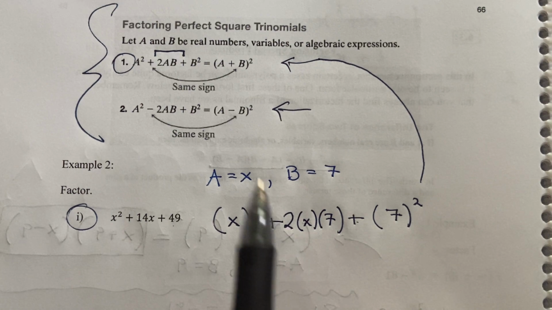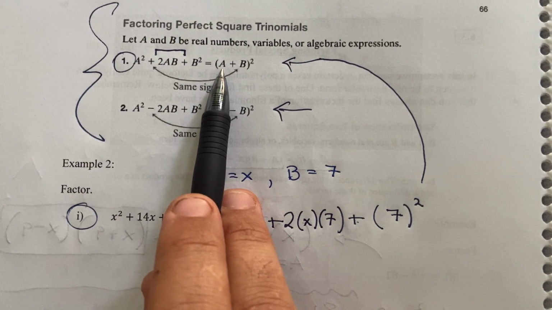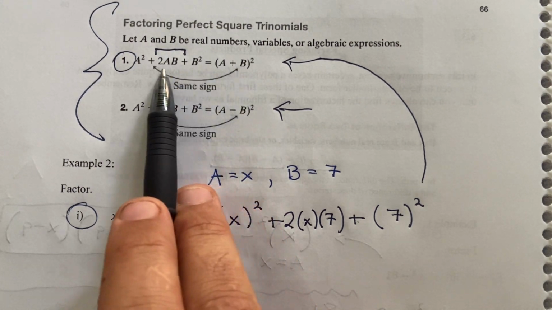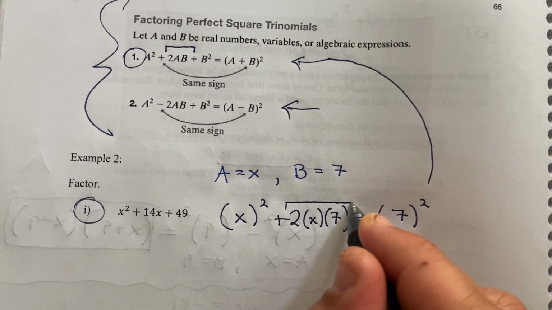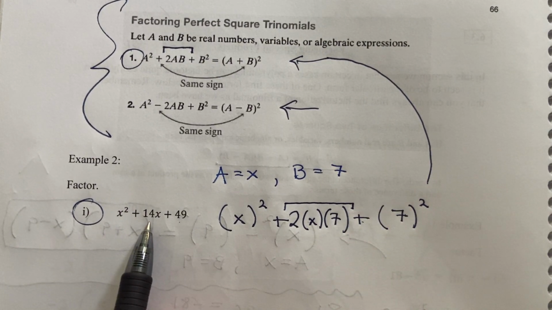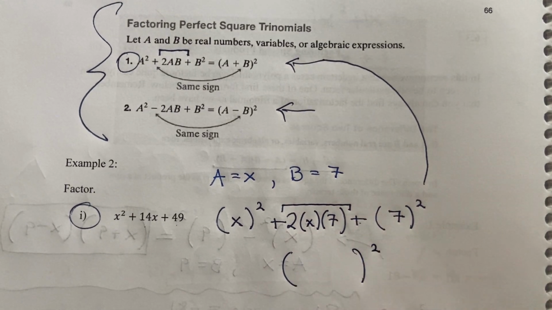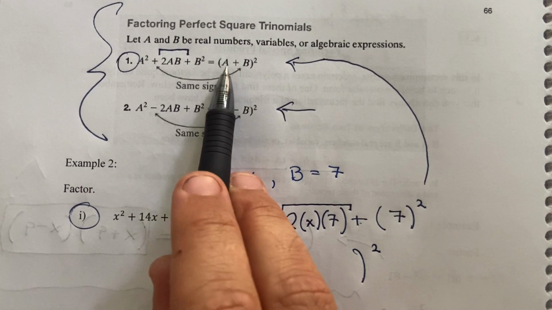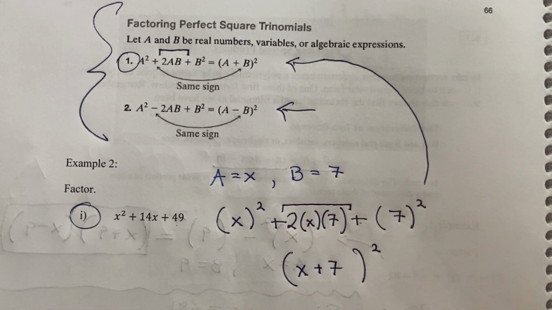So that means this one is indeed in that category. What that would mean is that it'll simply factor this way. So after I've identified it as indeed falling into this category, based on this middle term working out, right? That is indeed our middle term. Then I can just quickly factor it. So it'll actually factor as a plus b all squared. In other words, x plus 7 all squared.